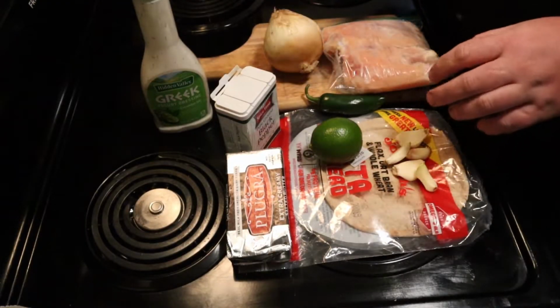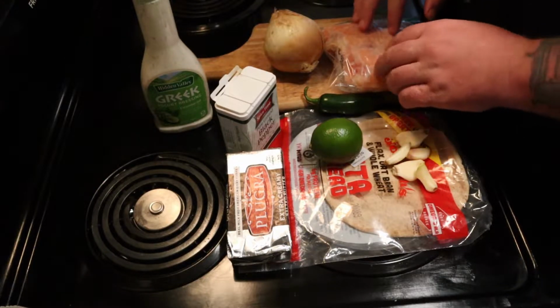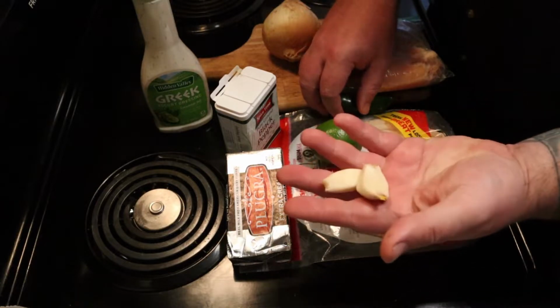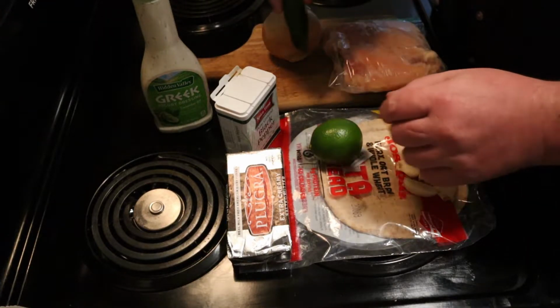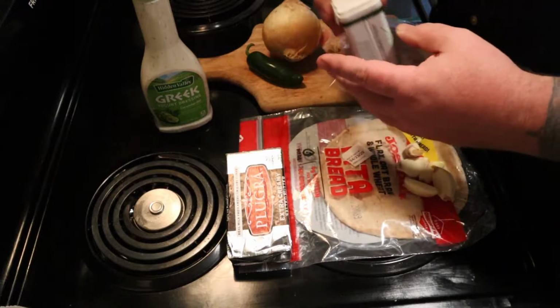Alright, so this one's relatively easy, man. You're going to need meat. I'm using chicken. It's very frozen. We'll get into why. Onion just a little bit. Garlic. Alright, it calls for 2. We're using like 6. And I'm going to use peppers. That's completely optional, just like half of this one. 1 lime, man. And the black pepper, that makes it that lime pepper stuff.